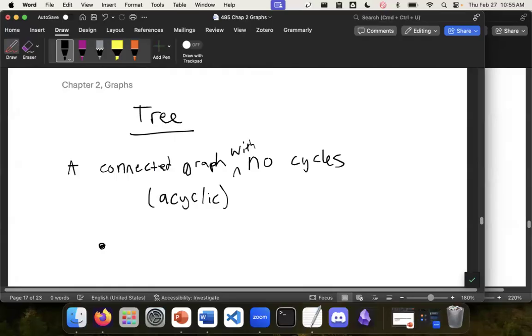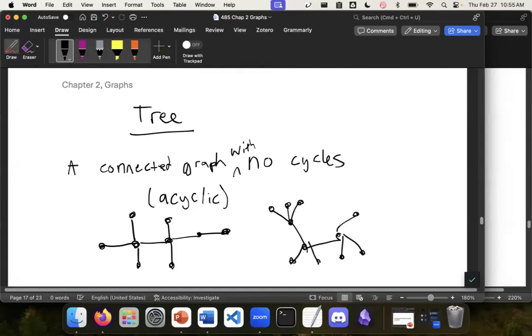So that chemistry one that we've seen before, I think it's ethanol, where we can draw it like this. That's a tree. It's connected, there's no cycles. Great. There's another one. I don't know, just draw something. This one kind of maybe looks like a dog with 3 heads, I guess. Maybe it's a Cerberus. It's a tree. It's a graph with no cycles.